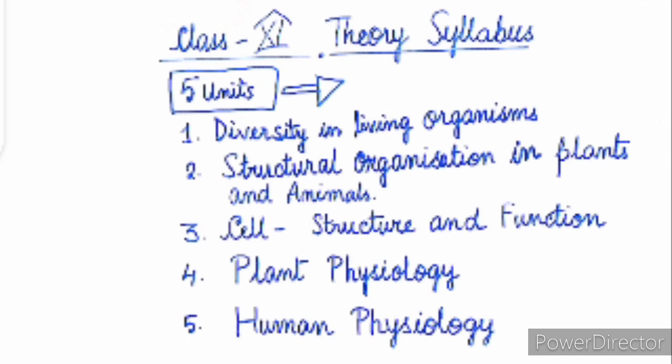Next, in the 2nd chapter, we will study about mineral nutrition. What are the elements, what are the essential minerals needed by the plant and what are the deficiency symptoms, that if the minerals are not present, then what will happen to the plant body.